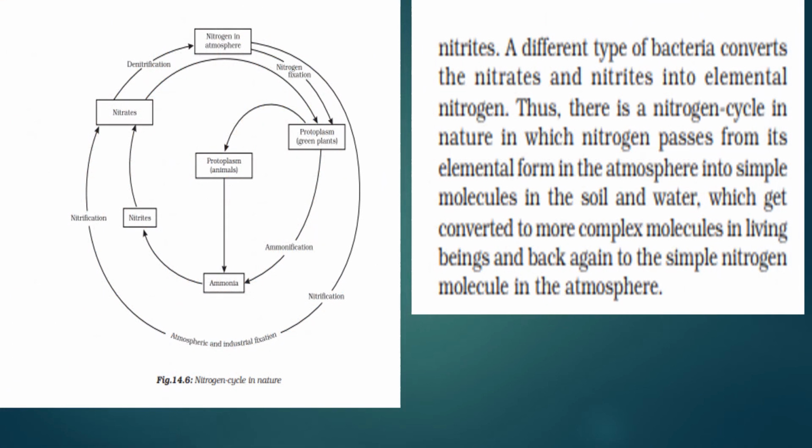So in this nitrogen cycle diagram you can see nitrogen in the atmosphere, then nitrogen fixation going on by rhizobium bacteria and natural phenomena like lightning. Then this comes into the soil, then green plants use it. After the green plants die, this is converted into ammonia, and this ammonia is again converted into nitrates or nitrites by the nitrification bacteria, and again this is decomposed and goes back to the atmosphere. This way the nitrogen cycle is complete.